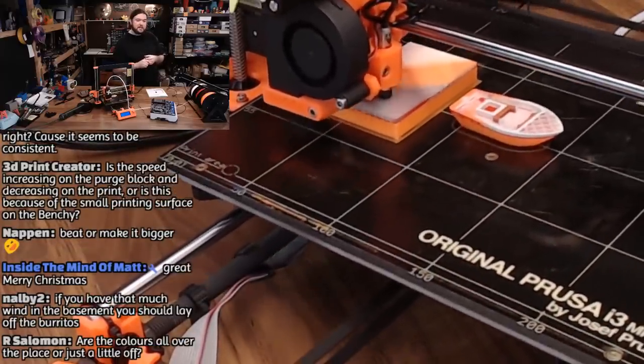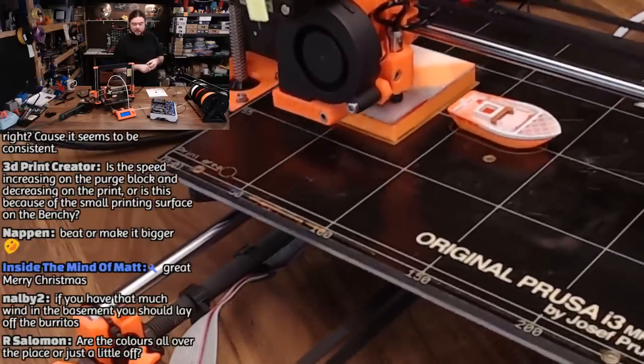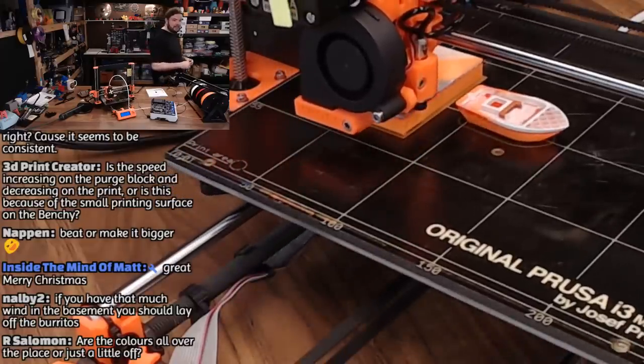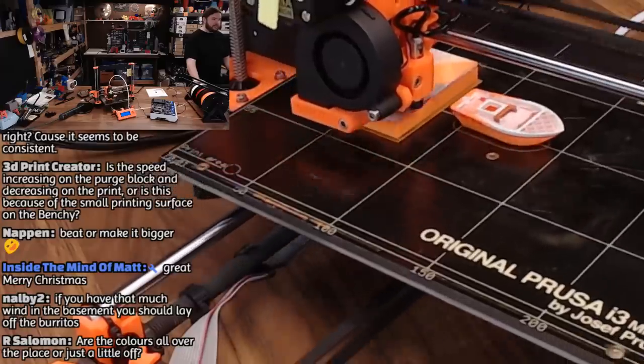It's doing some interesting thinking, Brian, while it's doing different parts of the model. It'll slow way down while it's figuring things out, it seems like. You lay on the windows. They're all over the place because there was no calibration done. That's okay. We're still going to have a cool Benchy.